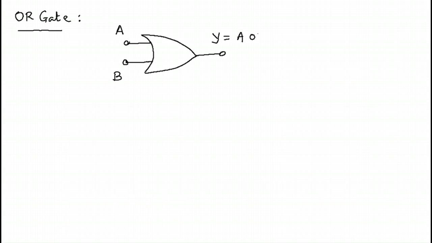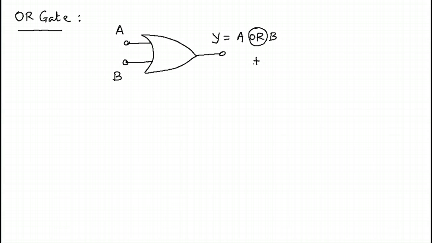It looks like this. It has one output terminal over here, and since we are taking a specific case where there are only two inputs, we are going to show two input terminals, one here and the other here. Now let's assume that the two inputs which you give to the OR gate are A and B, and naturally the output, which I can call Y, is going to be A or B, and the symbol for this OR is plus.